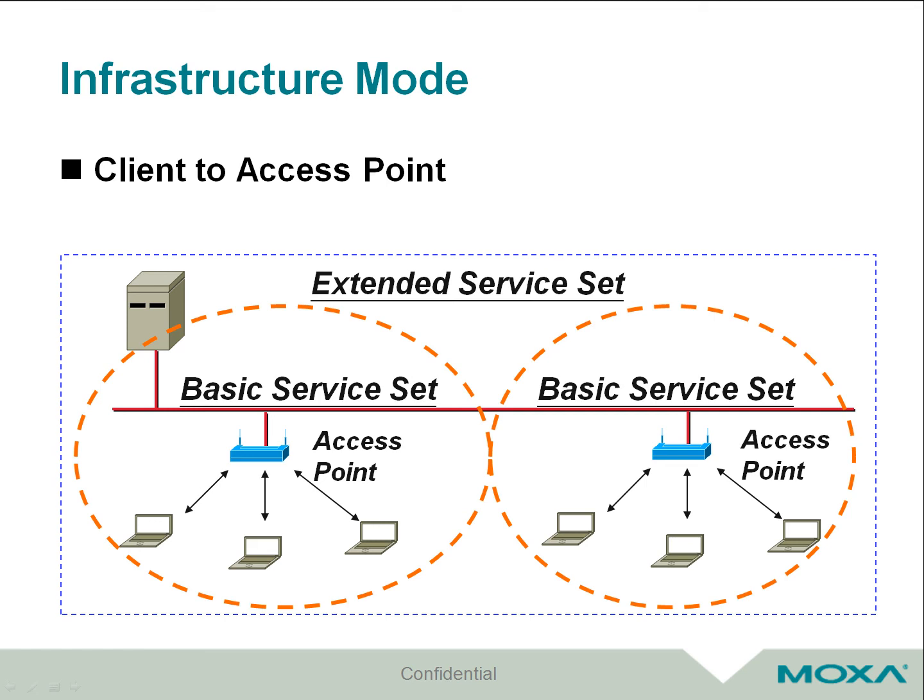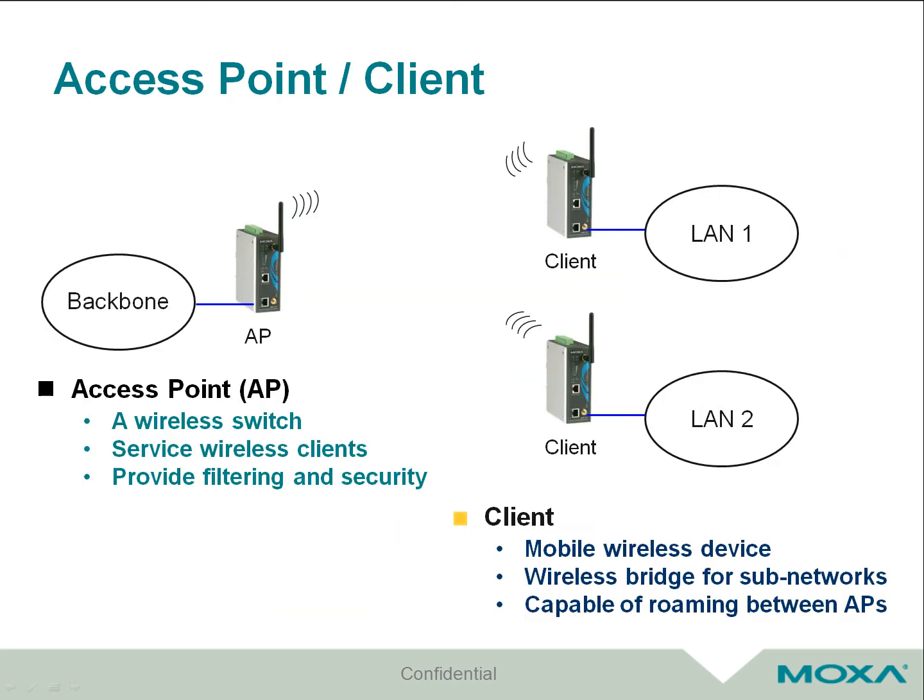Usually, access point has a wide connection to the backbone network, and it can also provide connection and accessibility for wireless clients to the backbone. Access points act like an Ethernet switch with wireless interfaces. Also, access point provides security features and traffic filtering. Access client could be a wireless device that has another wired LAN segment behind it, or it could be just an end device like smartphone or laptop.